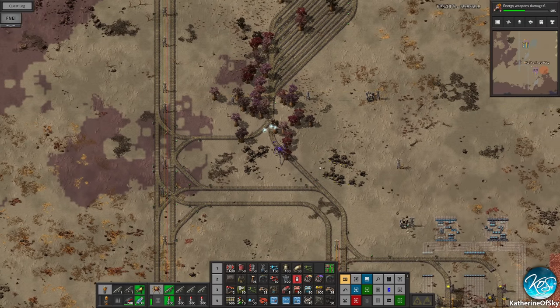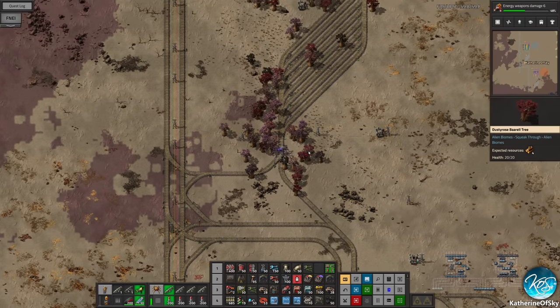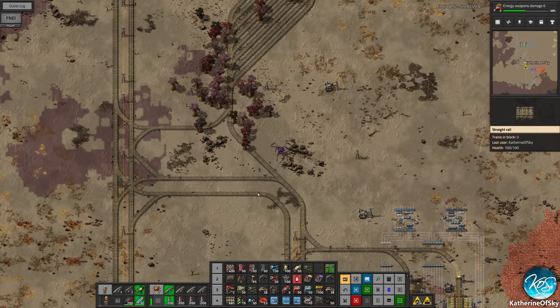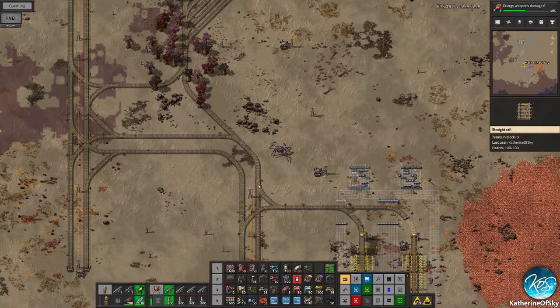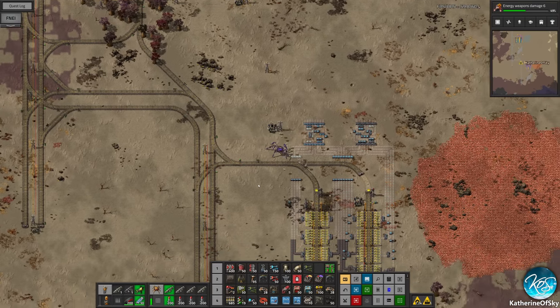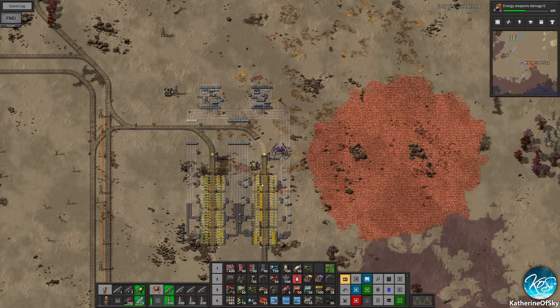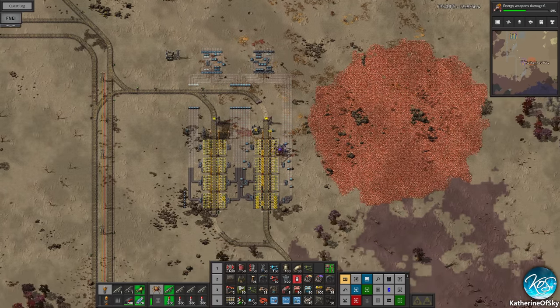Perfect. All right, that's fine. Very good. And then this one goes from that side. Yep, that's perfect. Very good, very good. All right. Train tracks are so versatile where you can connect things in quite a lot of ways. It's pretty handy.